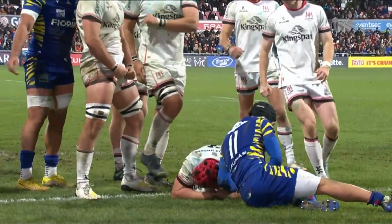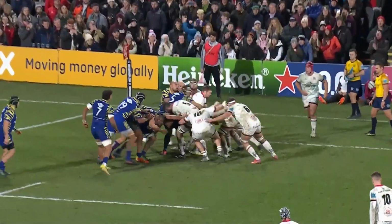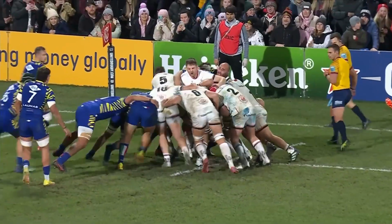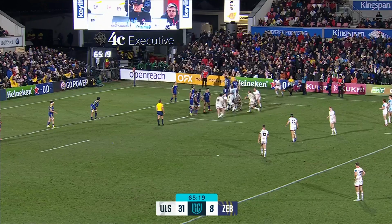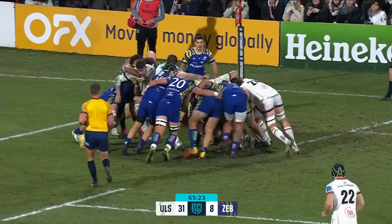Marcus Ray just slings that round, and Stewart is able to go off the back of it. It's a very simple score for the young man wearing the red scrum cap. You can think back to Stuart Moore in the first half, but maybe just like to see a little bit more set piece variation. Good take by Henderson.